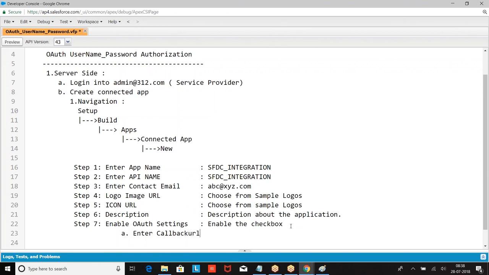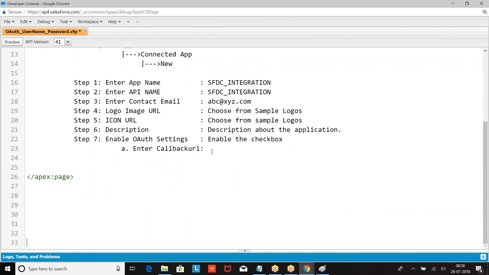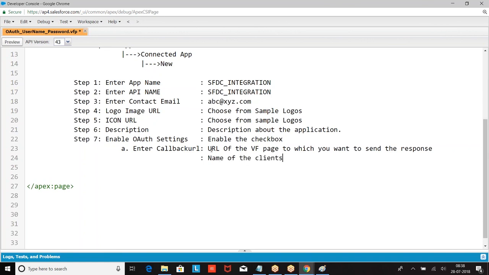What is this callback URL? Already I told you this callback URL is the name of the client side.